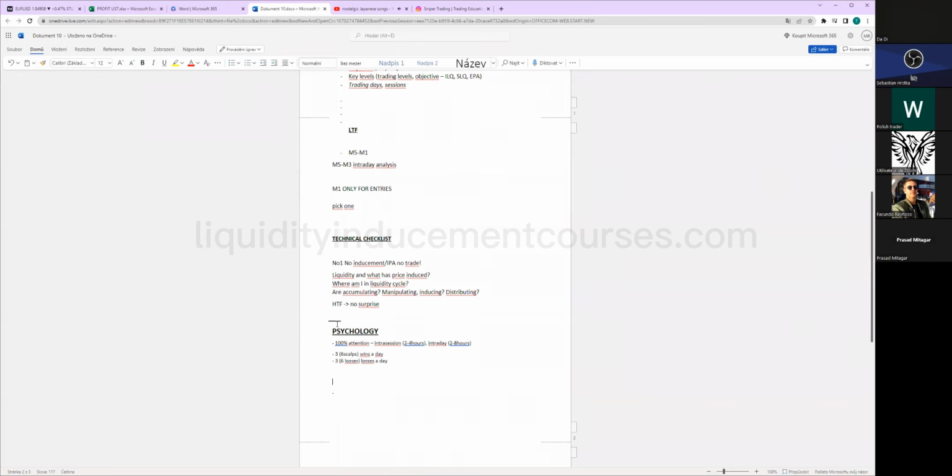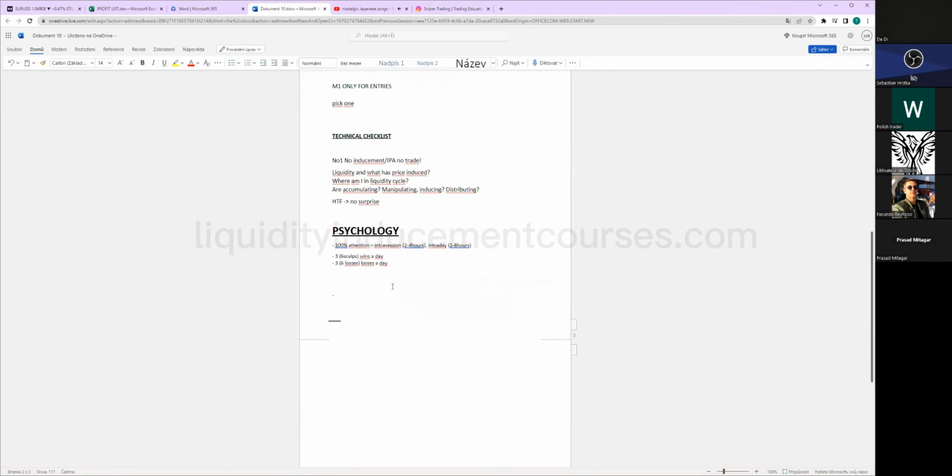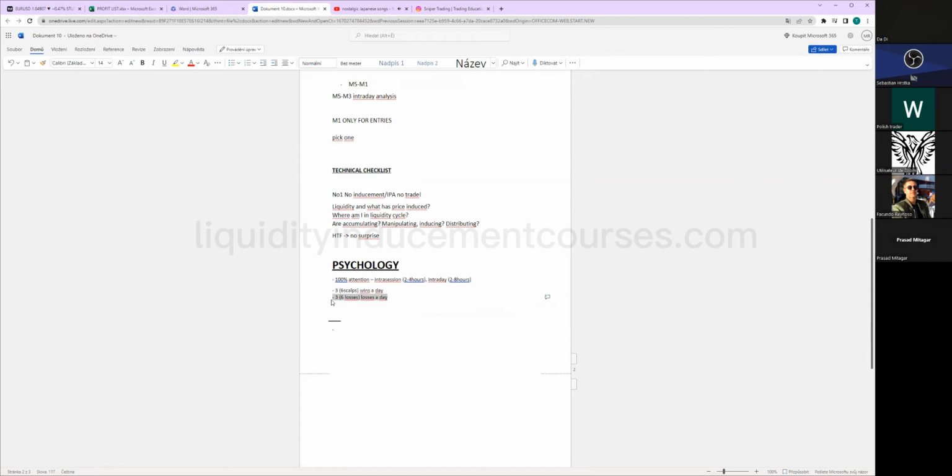And this is the most important part, by the way. So I'm gonna just put 30 on this. If you have 3 losses a day, just close it. Don't trade, or do studies, do something else, do markups, test your edge again. But don't trade, especially when you're funded. It's very hard, but yeah.